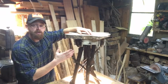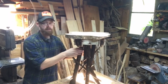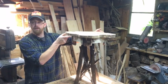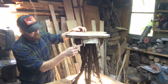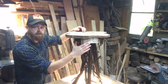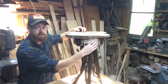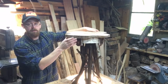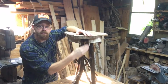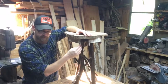Now that I have the birch bark that I want applied to the skirting here, and the first few pieces of white birch twigs nailed on, now I want to go ahead and trim out the birch bark with just some small twigs. Once I trim that out, then we'll come through and these corner pieces here, we're going to just do some vertical sticks coming down and fill this area in.